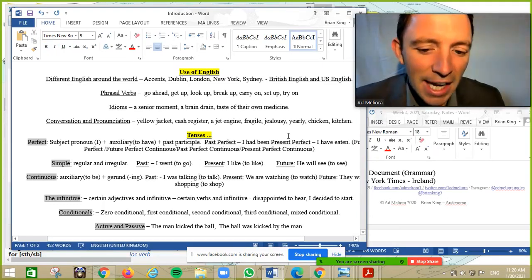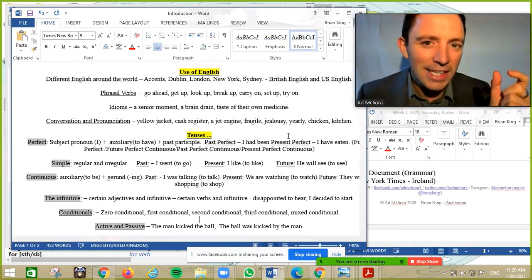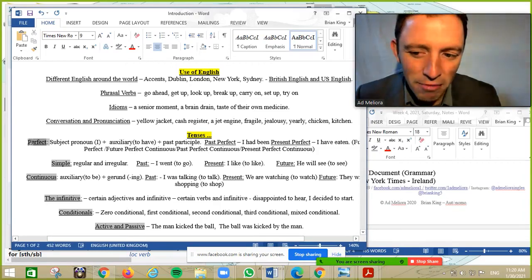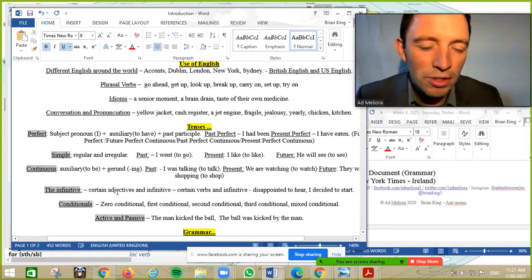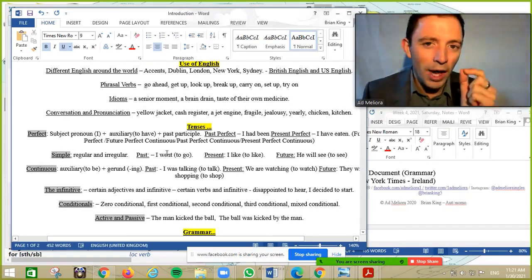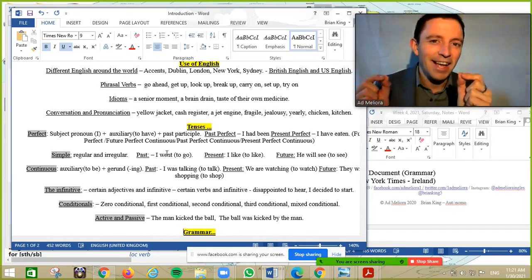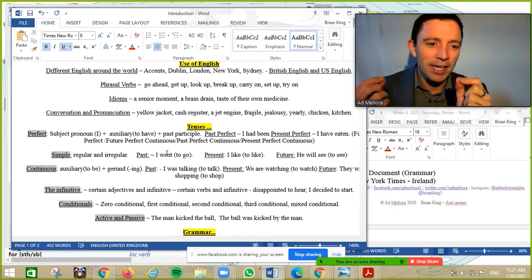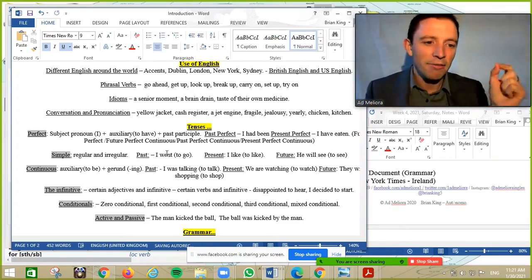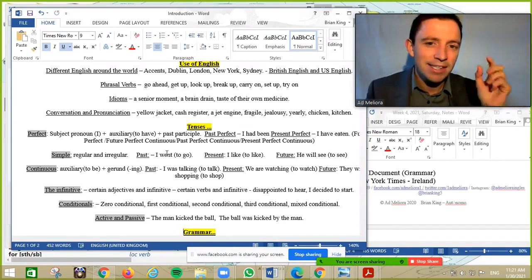Okay. The next category are the times, the tenses in English. So we have basically the perfect, the simple, the continuous, the concept of the infinitive, conditionals, active and passive, and for me they're very important. So basically you have the simple, one action: in the present, I eat; past simple, I ate, irregular. So we have a lot of irregular verbs in the past. That's difficult. Okay, so I eat is the present, comer in Español, I ate is the past, and the future, I will eat. Okay, that's the simple.